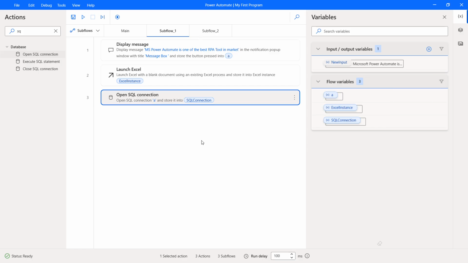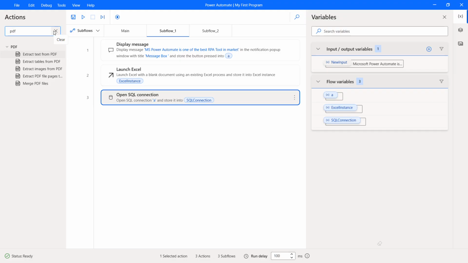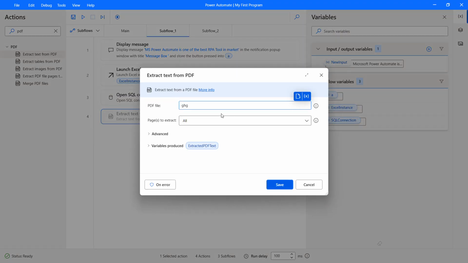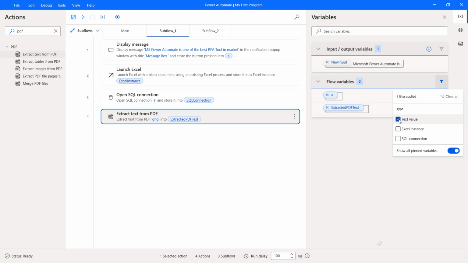So guys, like this way we can create n number of variables, and automatically all the variables will come here. Suppose you want to go for PDF, extract table from PDF. Let me show only, I'm not going to pass anything. Let me save. By default you can see right now extract PDF text, and that is the type of text. What I'm getting right now is a variable, extract PDF text. By default we are getting two particular variables, specially string variables, and it's showing right now.